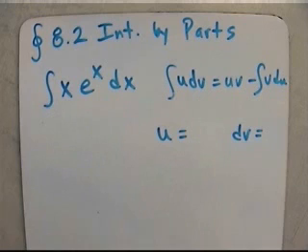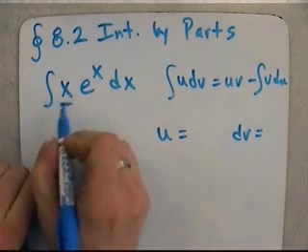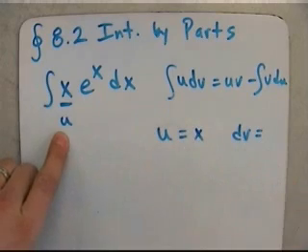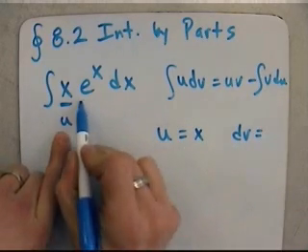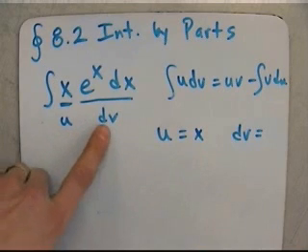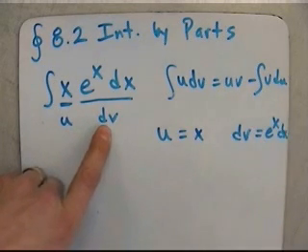Now at the beginning, you guys don't have any strategies for what to pick. So at the beginning, it might be a little bit like a leap of faith, but just so you see how this first one works. For this first one, I'm going to say u is going to be the x value. So I'm going to say that this guy right here is my u value, so u equals x. I'm going to say all this stuff right here is going to be my dv part, so that's my dv part. It's going to be e to the x dx.